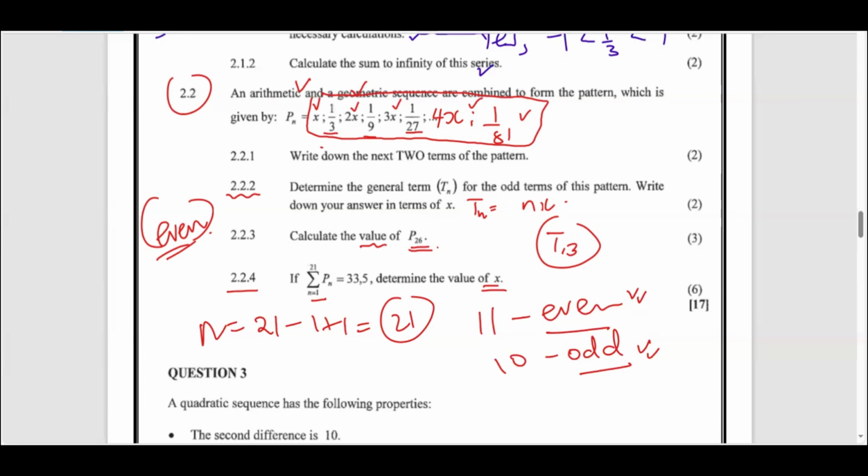And then the even should be the 2, 4, 6, and so on, which means it's going to be the other way around. So the number that started first, this one, is the odd. So the odd numbers are going to be more. So let's just correct that. And then the even numbers are going to be less since we're talking about 21. Okay, so which means that if I get the sum of the 11 and the sum of the 10, I must equate them to 33.5. All right, let's see.